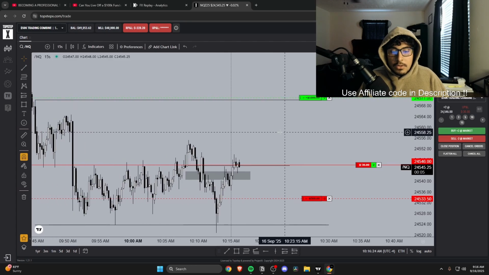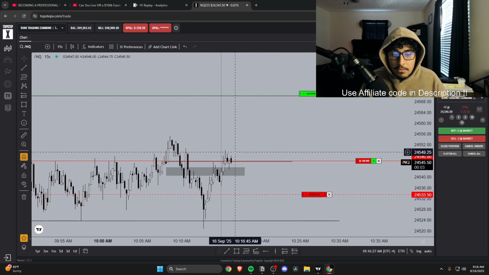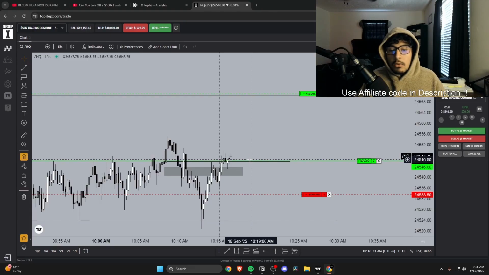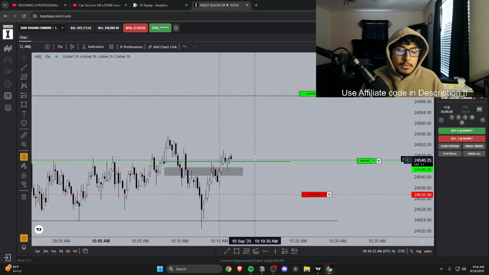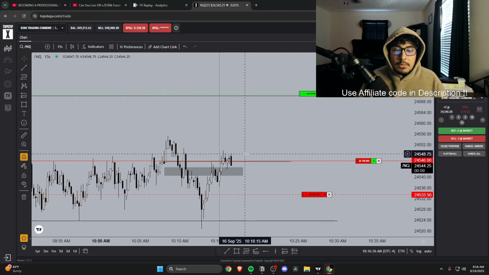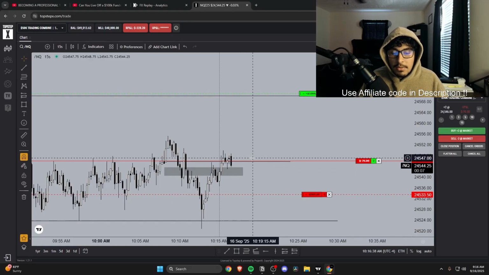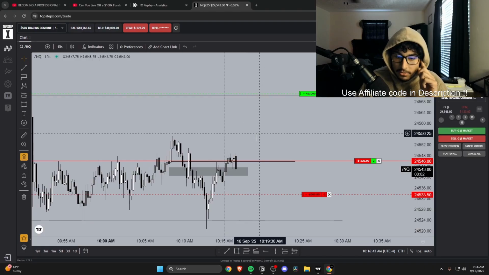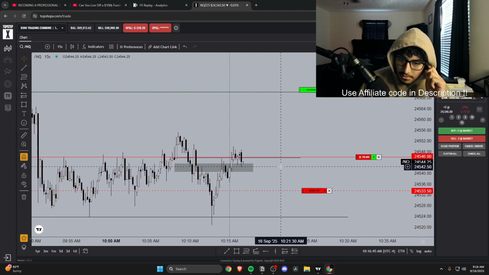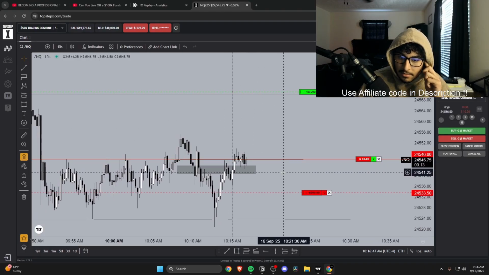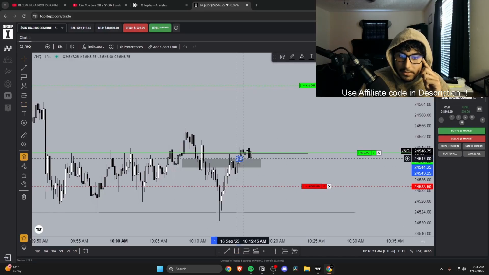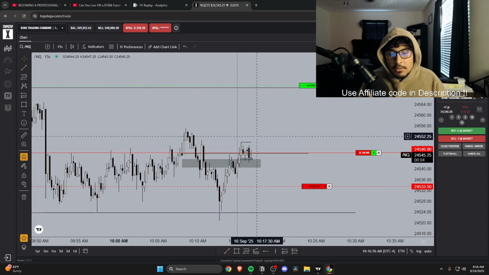So yeah, what I was talking about though is see the market push up higher, form an inversion, come back down, retracing into this key 2-minute PD array, and then eventually pushing up higher, disrespecting that SIBI that formed on the 30-second or the 15-second time frame, and then eventually pushing up higher and continuing. So something like this. Watch. I'm gonna show you guys real quick. I'll probably partial. No, it doesn't get it. We don't get it. So you want to see this get respected though, for now, and you want to see us push up higher, break above these highs, and then eventually continue to the upside.